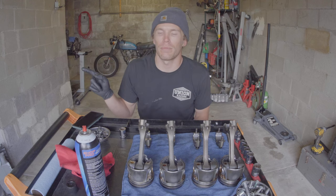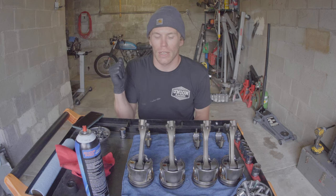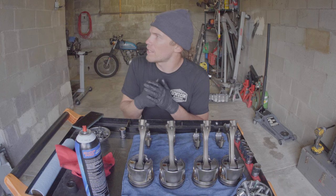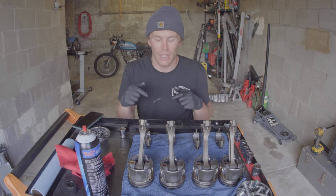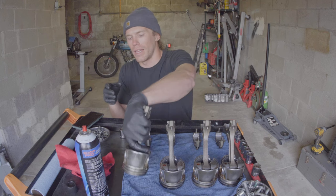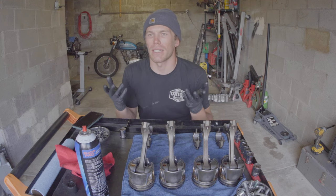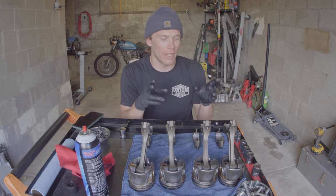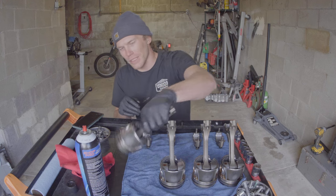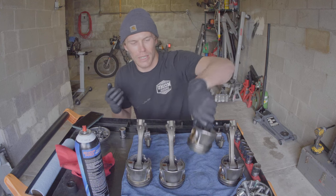I think since it's apart, I'm going to go ahead and plastigauge my crankshaft and the main bearings before replacing them. Check out what those are. And then I'm also just going to thoroughly check everything else. I don't have the right micrometer — I thought I was going to check bore sizes today and I can't. But I want to check these pistons for roundness, and I'm going to check my cylinder bores for roundness and taper, and make sure all that's within spec before putting it back together. You can see this rapidly expanded from being like, I am going to take the engine apart, switch the rods, and put it back together, to, holy cow, this piston looks dirty. It was supposedly running, but here we are, we're doing it.